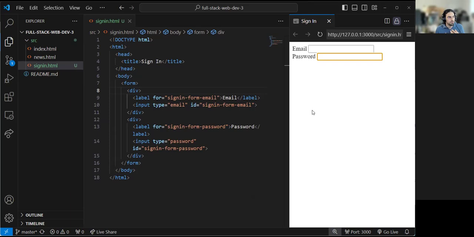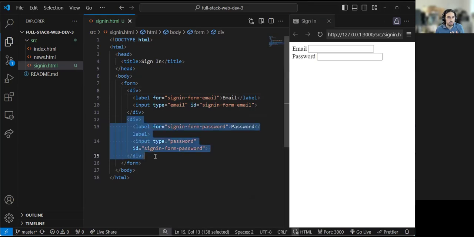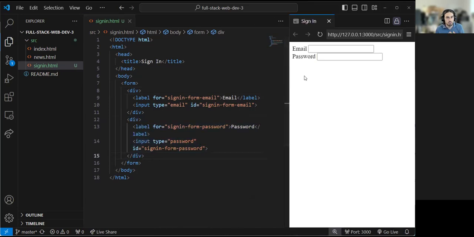Okay, it's important for you to get into the habit of always testing your changes out. Every time you make a change to your code, save the file, go back to what you had and test it out. Click something to see if it's behaving the way you expect, okay? Click password, that's correct. If you find it's not behaving the way you want, probably you made a mistake, there's a bug, and you got to go back and fix it until you get it right. So it's important to always get in the habit of testing. This is called testing, right?